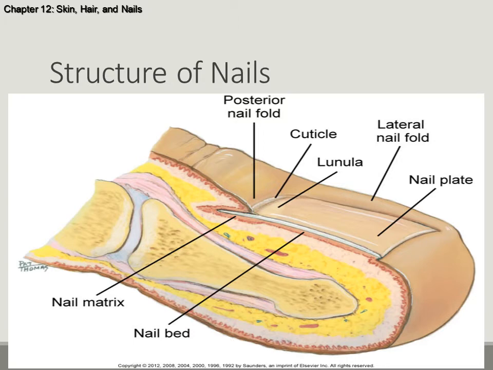So now we look at the nail itself. There are a few things we can see when we look at the nail. We can see the color of the nail. We can see any markings on the nail itself. We can see where the nail meets the tip of the finger or the midsection of the finger right at the cuticle. The nail matrix is actually located underneath that cuticle area.